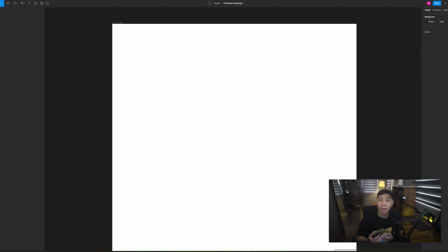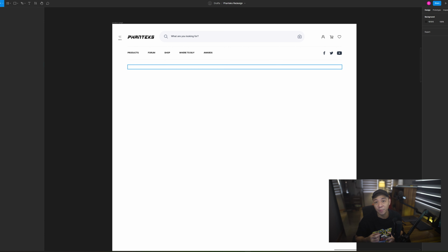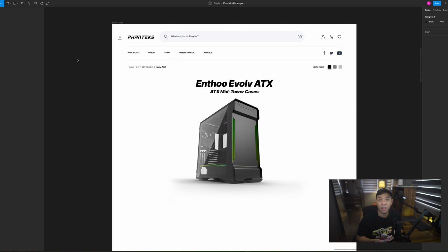So we start with an empty artboard, and then add the header that we created for the home page. Next is add breadcrumbs as well as the color variation option for this particular product. On this page, we will not be using the usual e-commerce layout because we want our potential buyers to have a sense of wonder when they arrive at this page. And you know, I'm a sucker for how Apple does their website, so there. But that doesn't mean we will leave usability off the table.